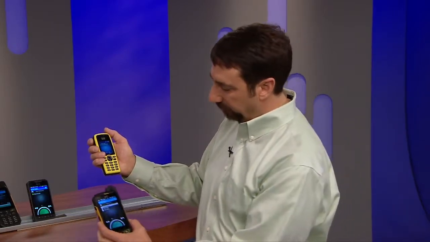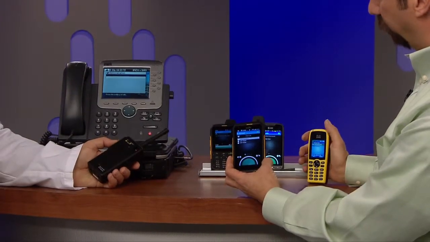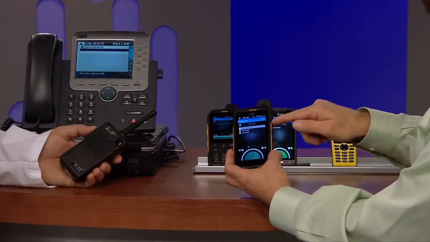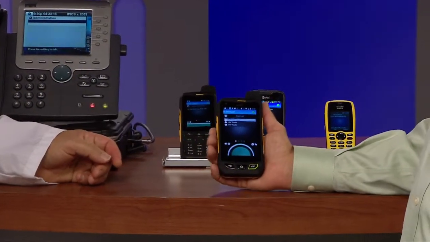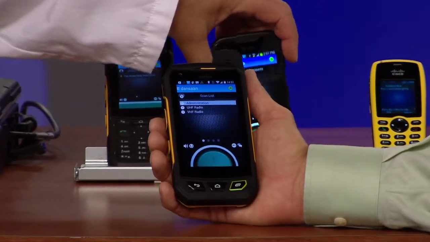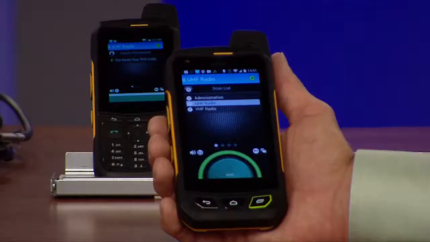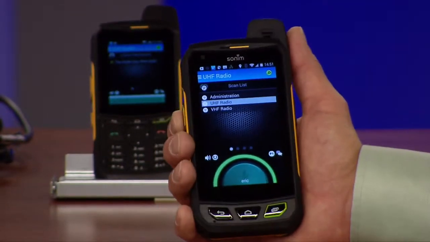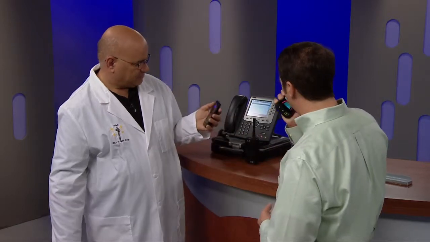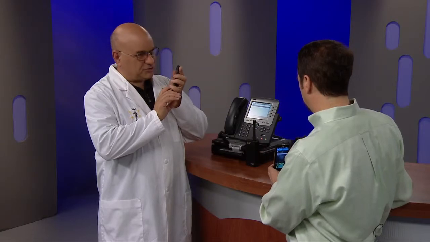So I'm going to push the button here, and this I think is tied to administration. Right. And you can see on this, let me try it one more time, that administration was the last one pushed. Now push the VHF radio, Rick. Okay, and you'll see it change. I'll push the VHF radio over here, and that changed. And now UHF radio. I'll do the UHF radio. Test 1, 2, and you'll see it switch over there to UHF. And you switched it, and I can squeeze my button and talk back out on the UHF. And I can talk right back to you.